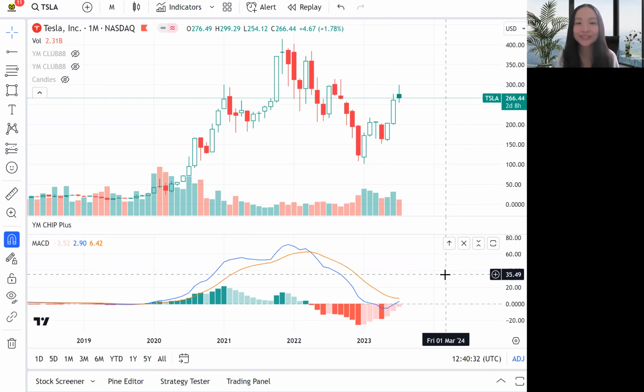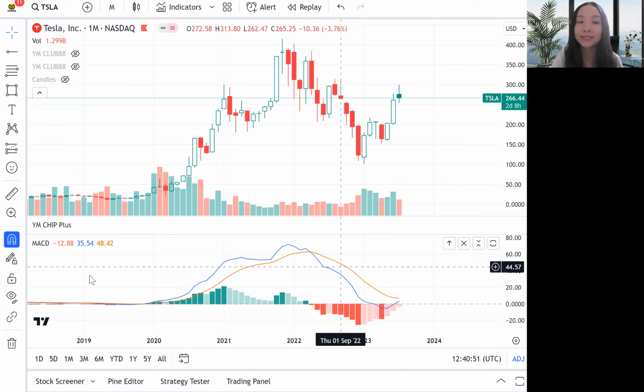Okay, so first, now we check on the MACD. This is a free indicator. I like to look from the long term first and then go to the short term. If you are a long-term investor, you have to watch this video. Also, if you are a short-term investor, it's a very good strategy for you to learn. Okay, so now we open the MACD indicator.